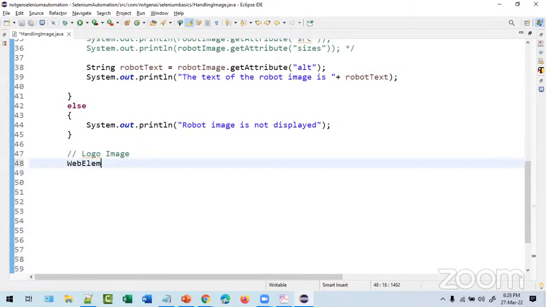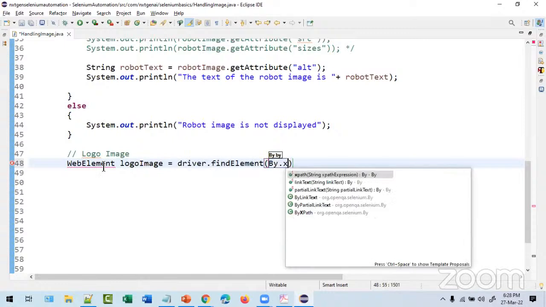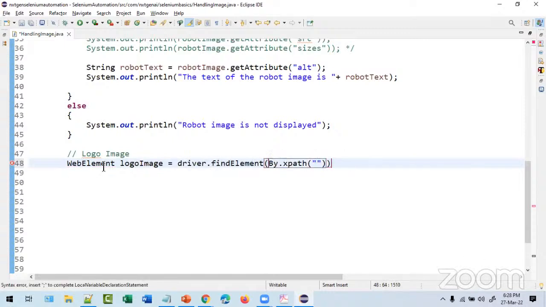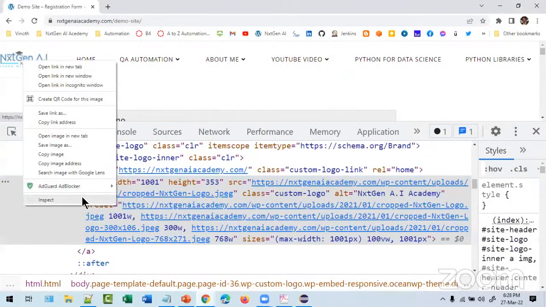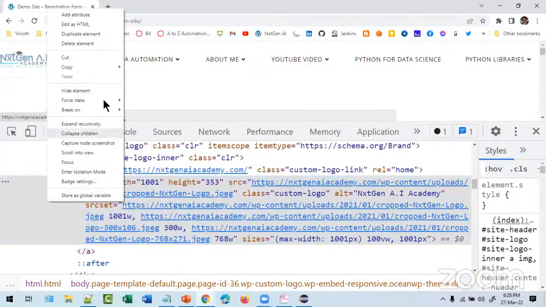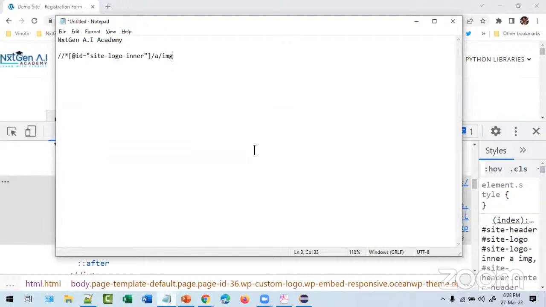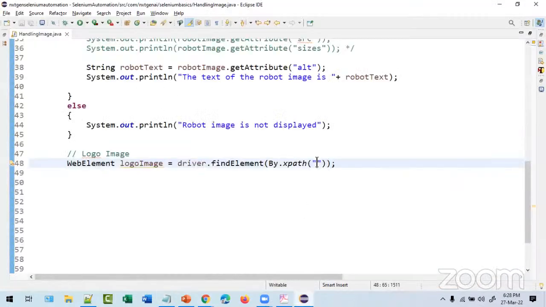First, let's find the web element logo image equal to driver dot find element by dot xpath. The xpath value, let's find it. Right click, inspect this one, right click, copy xpath. So this is the xpath of the logo. This will identify the logo.